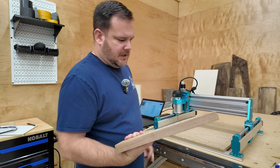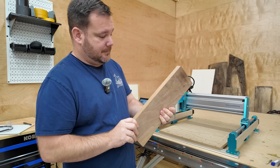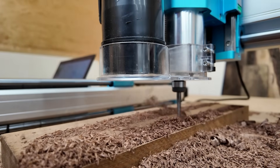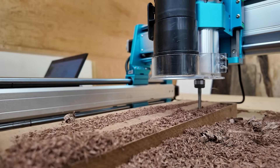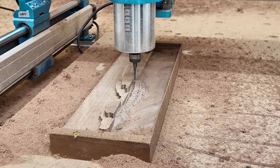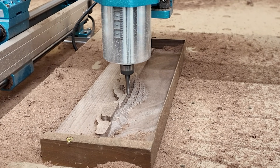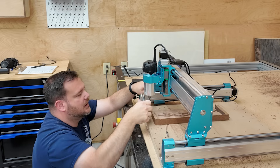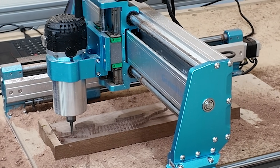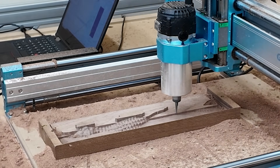Let's go over the results of the crocodile project. I carved it into mahogany measuring 15 inches by 4 inches by 2 inches thick. I used two bits from IDC Woodcraft: a quarter-inch downcut bit for the roughing pass, and a quarter-inch shank, eighth-inch tapered ball nose for the finishing pass. For the roughing pass, I ran the quarter-inch downcut bit at 78 inches per minute — the max feed rate this machine can handle. For the finishing pass, I dropped in the tapered ball nose and ran it at a really tight 10% step-over, which is what gives you all the detail you can see on the crocodile's back and tail.